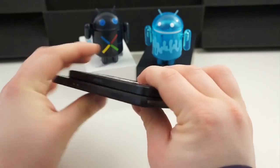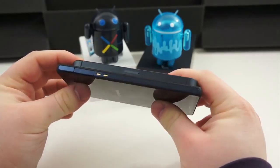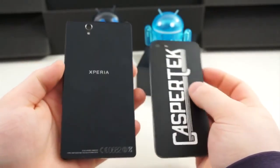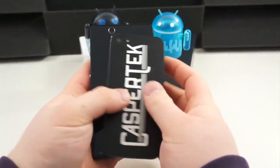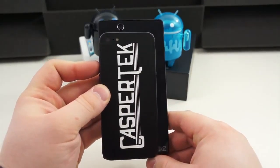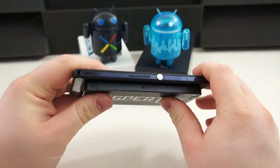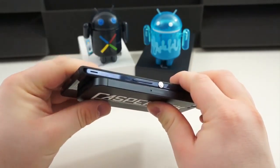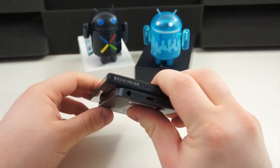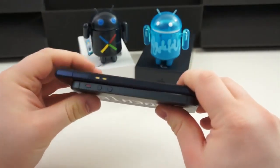The Xperia Z's design, however, is a little more like the iPhone 4 and the 4S, in that it has a glass panel on the front and back of the device. On the front it has drag control glass, and on the rear it has Gorilla Glass. The iPhone 4 and iPhone 4S both had glass on the front and back as well. With the iPhone 5, Apple moved to an anodized aluminum plate for the back, leaving only two portions of glass on the rear — one at the bottom and one at the top for passing radio signals.